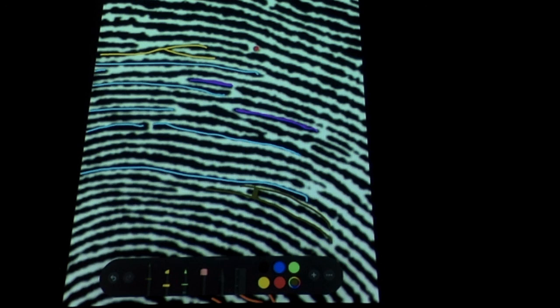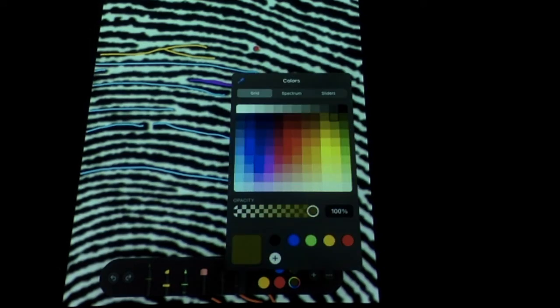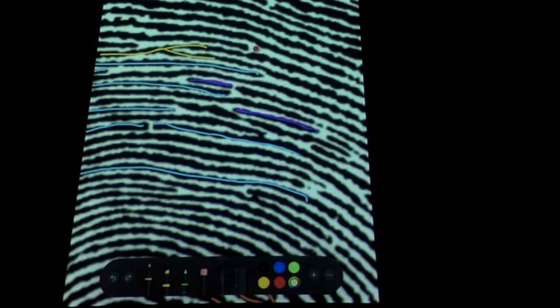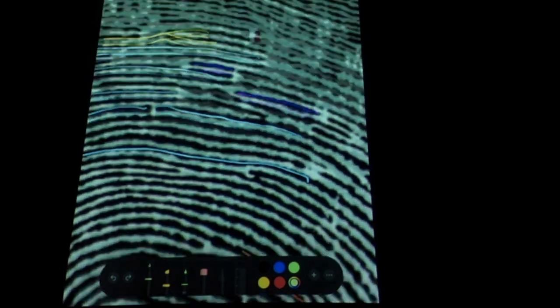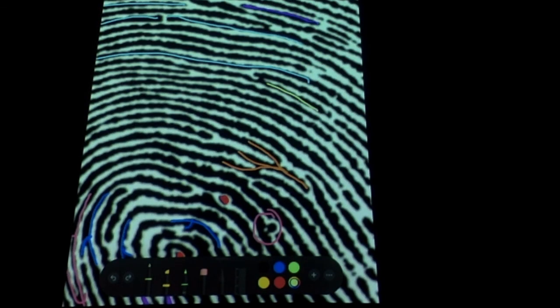What is that? Yeah, that's hard to see. Let me pick a different color. I'm just going to do like a lighter green. Right here. You see that? Is that better?